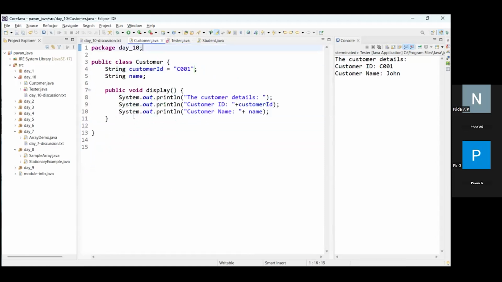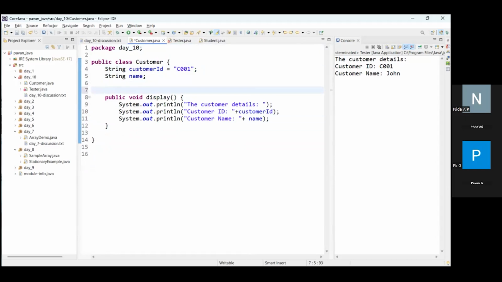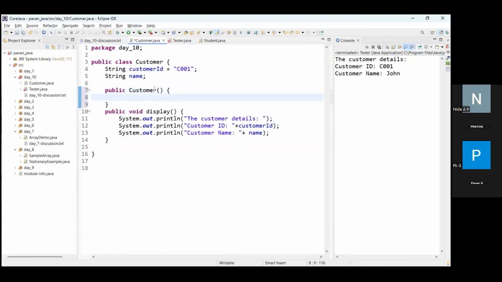So I want to create a constructor: public Customer, and here string name. this dot name equals name.